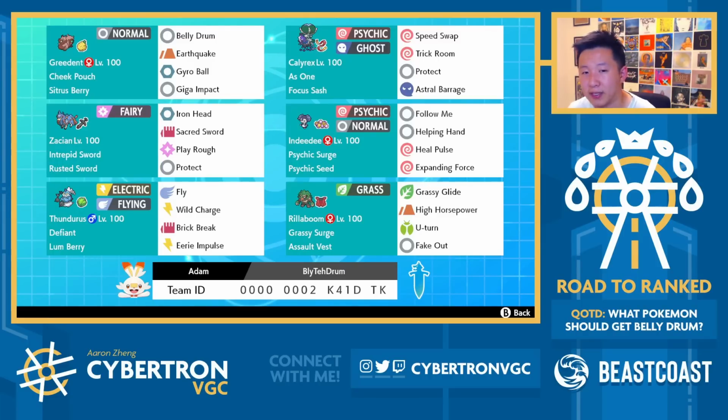Eerie Impulse here, big surprise move that can shut down Charizards and Kyogres and other special attackers that normally, you would expect Thunderous to just Dynamax immediately in front of it. And the Lumberry here is going to give you a very favorable matchup into either things that want to Will-O-Wisp you, like Calyrex Shadow Rider, or Venusaur, which is a Pokemon that's really trended upwards in the recent weeks, it feels like, especially following European Internationals. So we'll see what Greedent can do here.